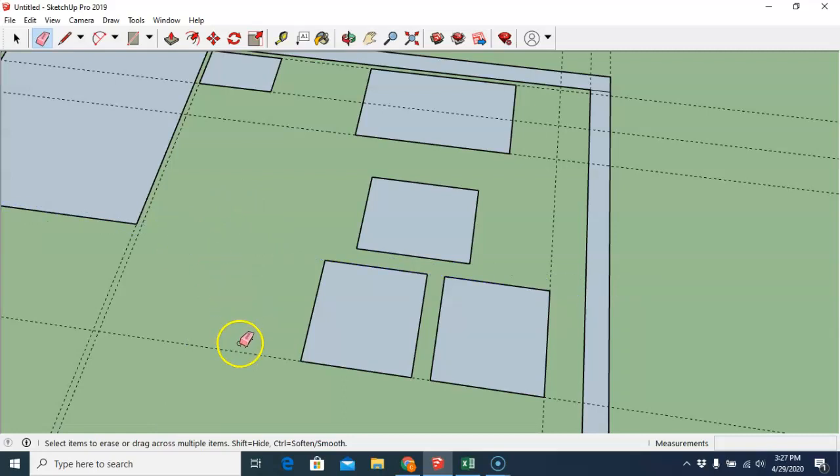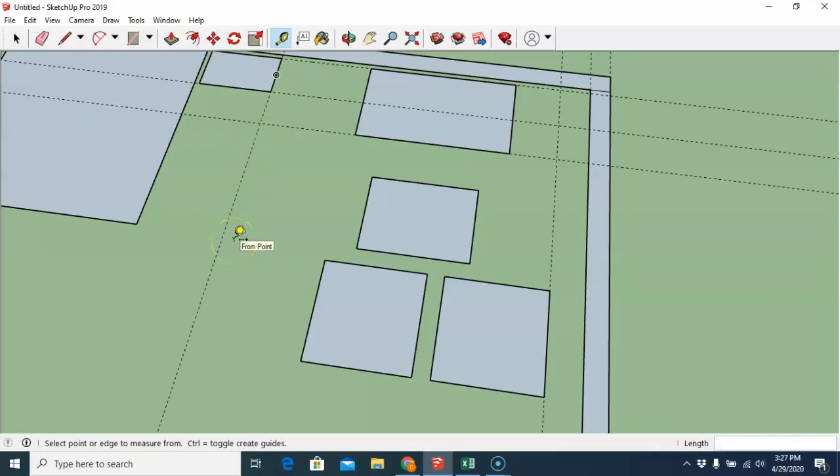If I realize that I've missed a line that I need to have for a reason, let's just say I needed a line from the edge of this chest of drawers, I would come in with my measuring tape, and I would simply find, I try not to go to a center line. Center lines have different attributes, so I try to go somewhere other than that. And if I'm on there, then I just double click, and it will put a line right back where that was. So that's quite simple to do.